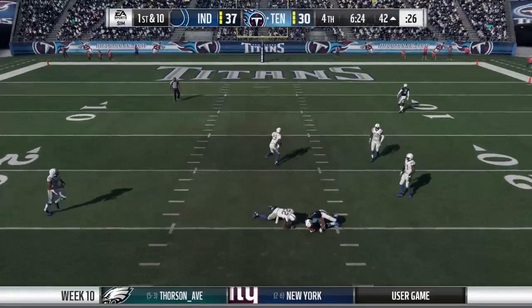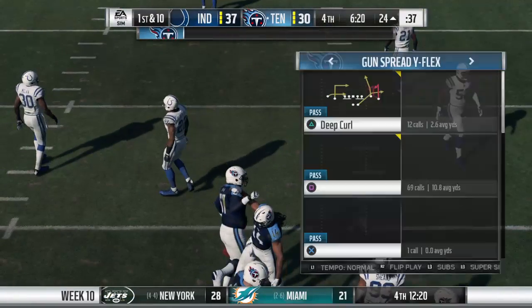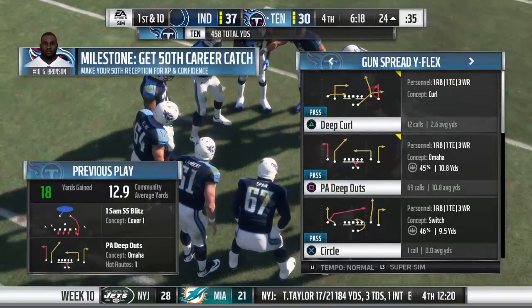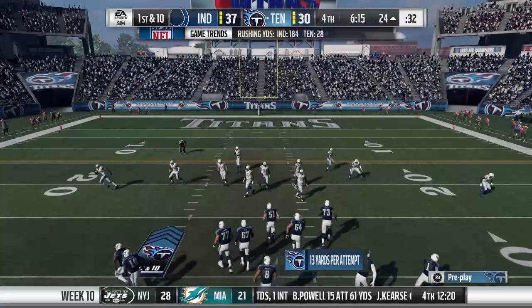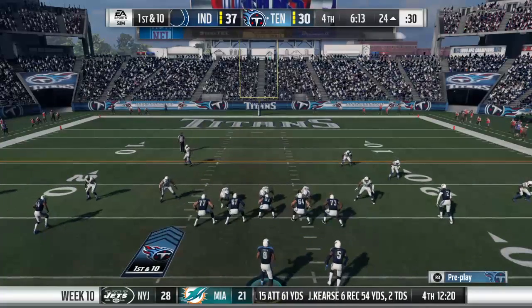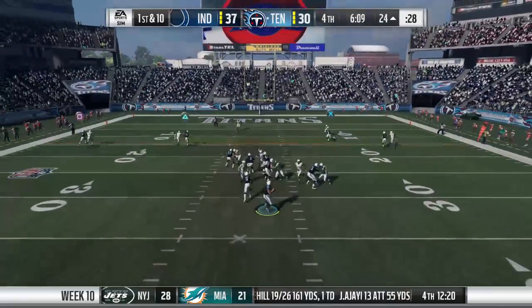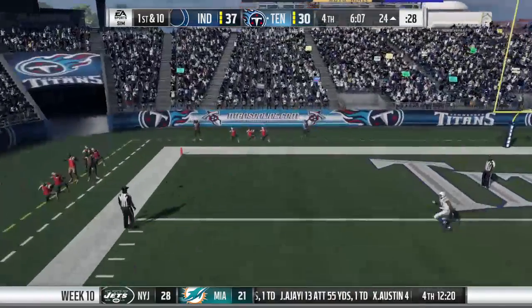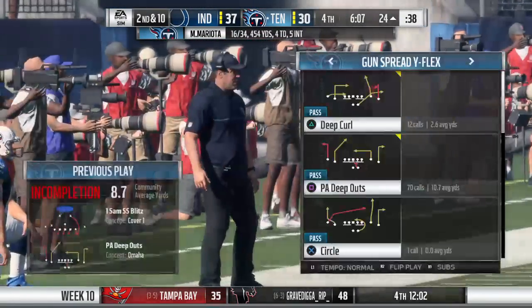Johnson with a completion over the middle. And brought down, but not before they're inside the 25. Tennessee getting the first down on a big play of 18 yards. Tell you what, he's been able to put the ball in some tight spots all game long. That throw, no different. Yeah, a lot of people would call it a gutsy type of a throw. I think he looks at it as, I can do it, so it's not that big of a deal to me, and I'm going to keep firing.